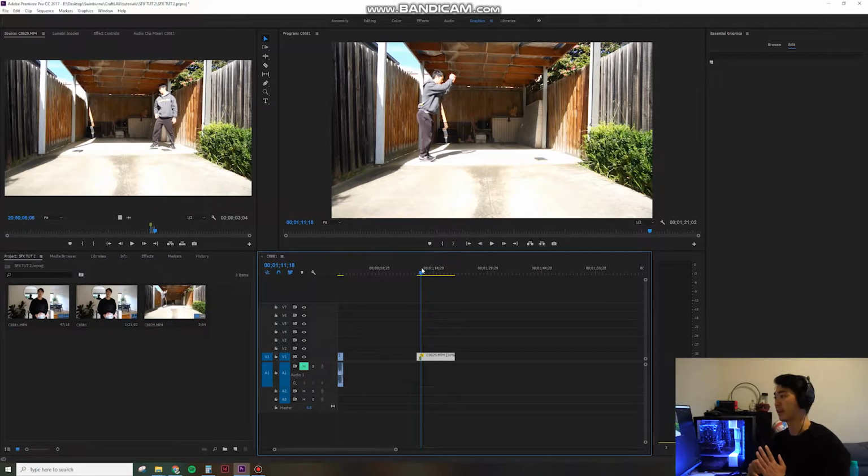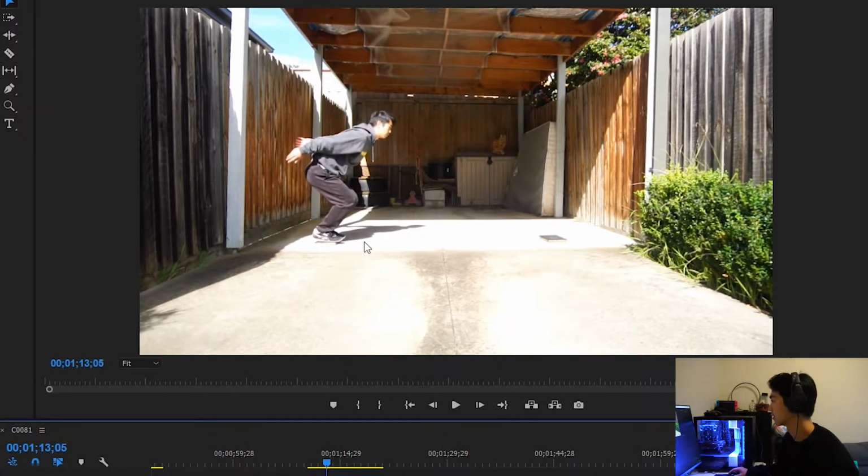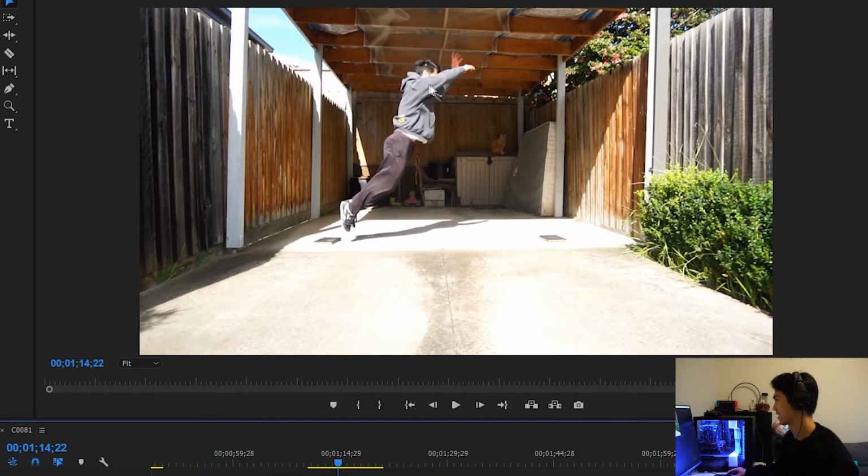So for example, if you're looking at an elite athlete do a certain movement, or you want to look over your own footage and compare it to someone else, then you can really nitpick your performance. So let's look at this again. So I can tell that one of my arms is higher than my other, so maybe that indicates that I've got poor shoulder mobility in my right arm, I don't know. And then you can also see this one doesn't go as high. So maybe my range of motion of one arm isn't as good as my other arm. I'm just speculating, and this is something that I wouldn't have picked up if I didn't slow it down.